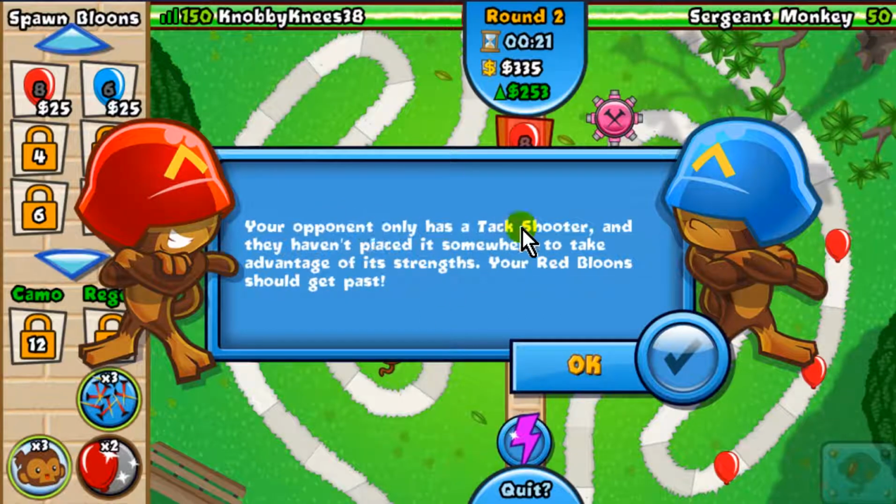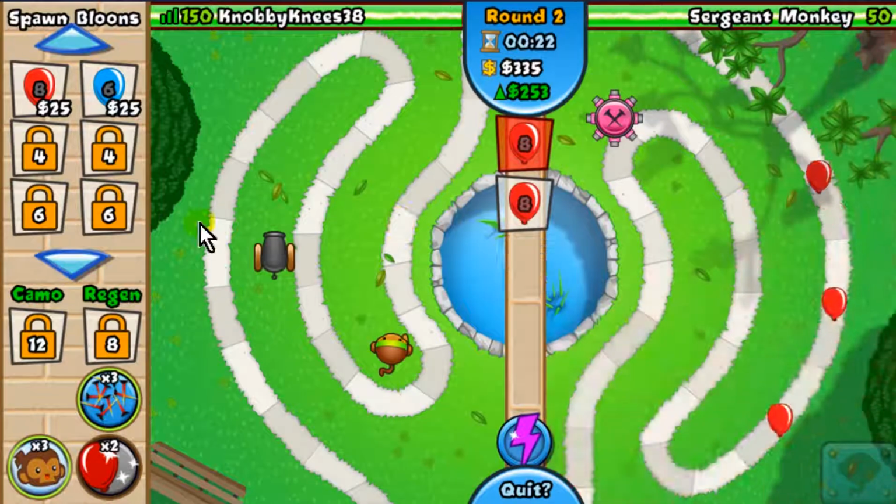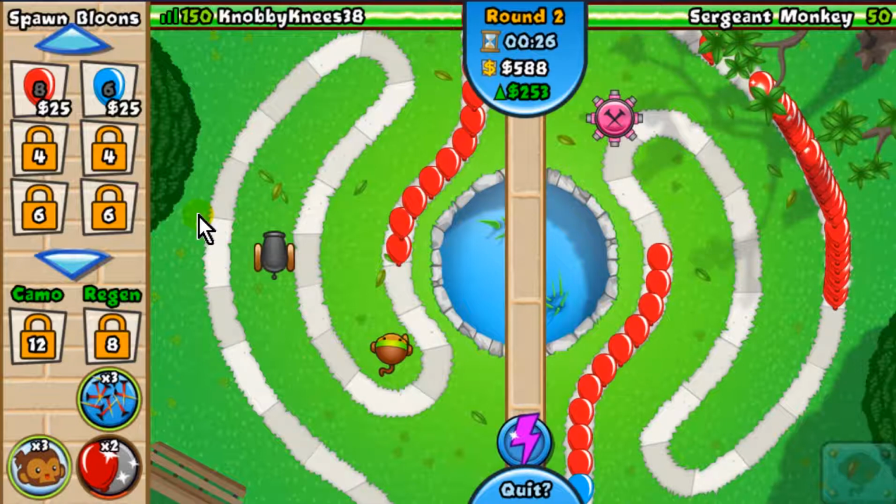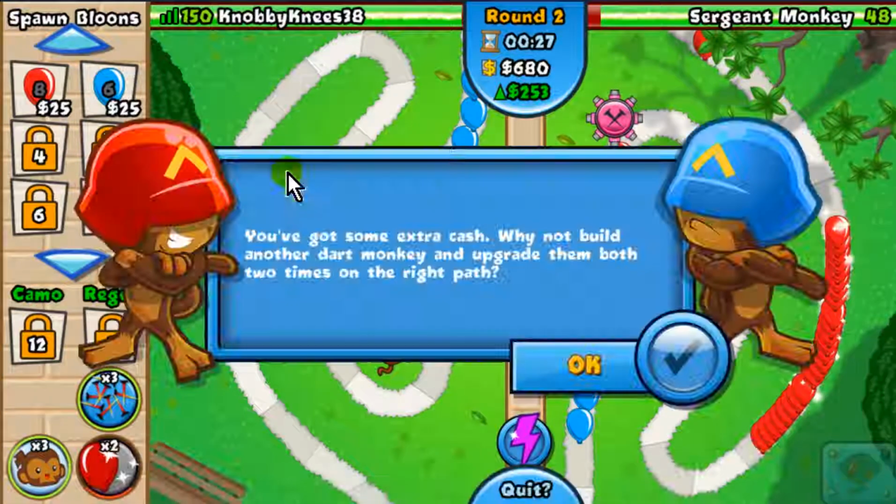Okay. Has a tack shooter. And I have it in place to take advantage of its strengths. Your reds should get passed. Okay. Can I do anything? Where am I? Oh, I can't pull anything out. Can I undo it? No.